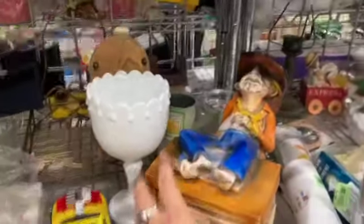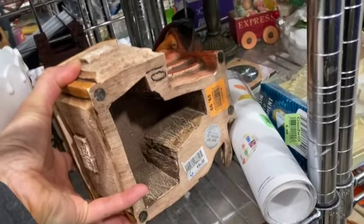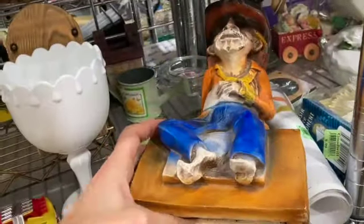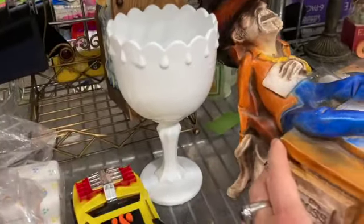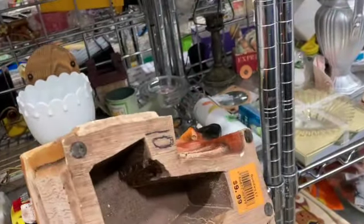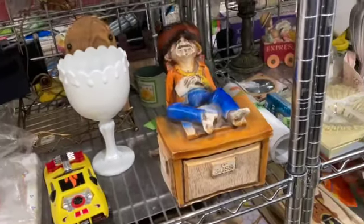And here's an example of what I think is a miss on my part. I noticed this figurine and it appears to be resin. I turned it over. Couldn't quite make it out then, but it appears to be a piece by an artist named Bill Vernon, who worked for Shade Tree Creations back in the 1980s and did a bunch of cowboy figurines like this. They do go for about 20 to 25 on eBay. This one was $9.99. It was a little bit high, and so I left it behind, but that might have been a mistake.